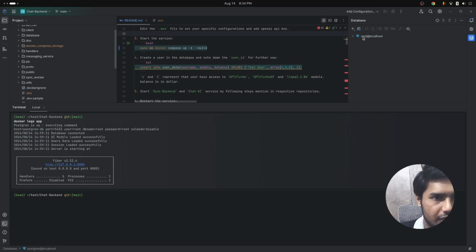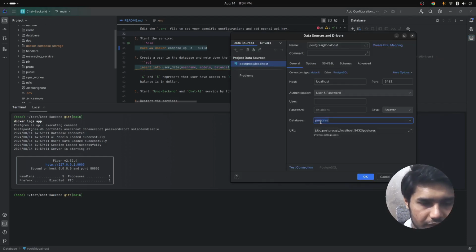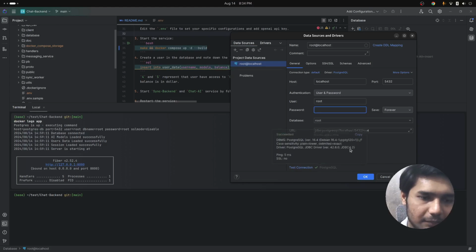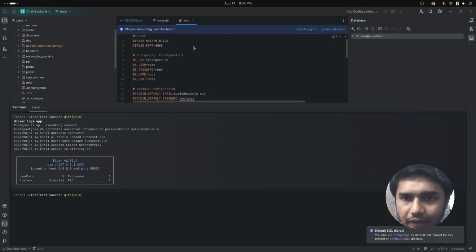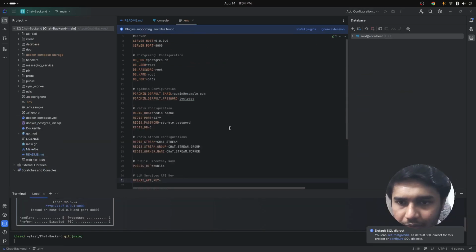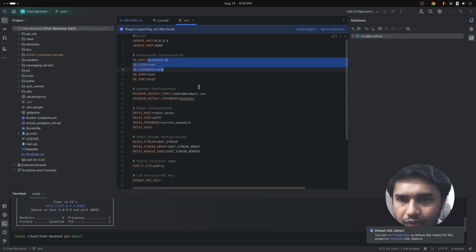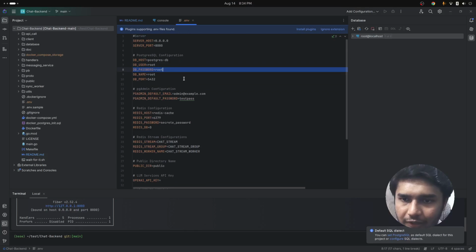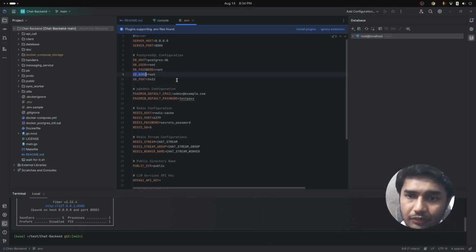Okay, I have created this connection. One more. Let's create Postgres once again. Put root as the database. User is also root. Password is also root. This is just for simplicity, nothing else. Do change it. It's in the .env file, as you can see. Host is Postgres, user is root, password is root, and name is root. It's the DB name. Don't forget that thing.